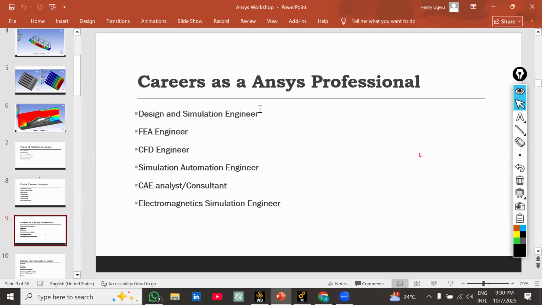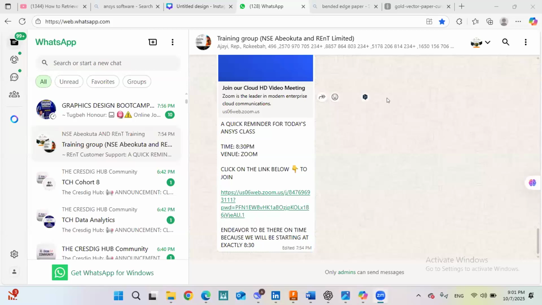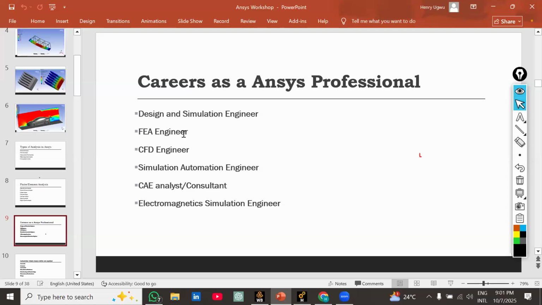And they said they were looking for someone that uses Ansys specifically to do CFD engineering. I've also seen those that do finite element engineering. Just this one, this is broad. You might be looking at it as something that is simple or very common. Or probably those of you in university are using it to do small, simple, basic analysis. But they are actually very, very broad, and they cover a wide range of engineering fields.